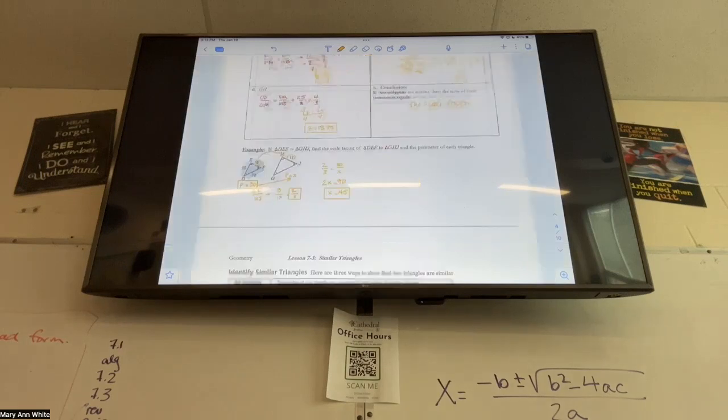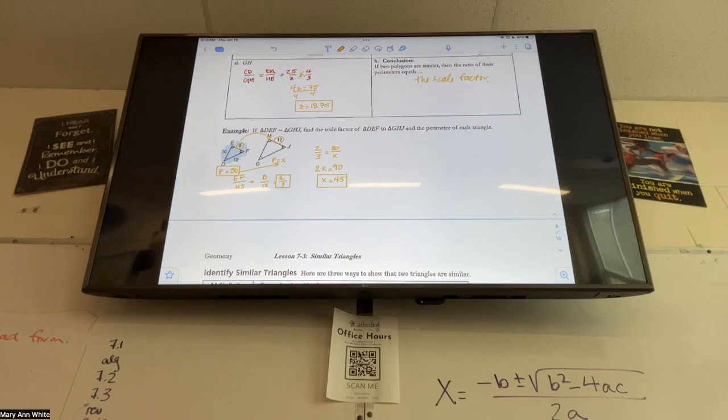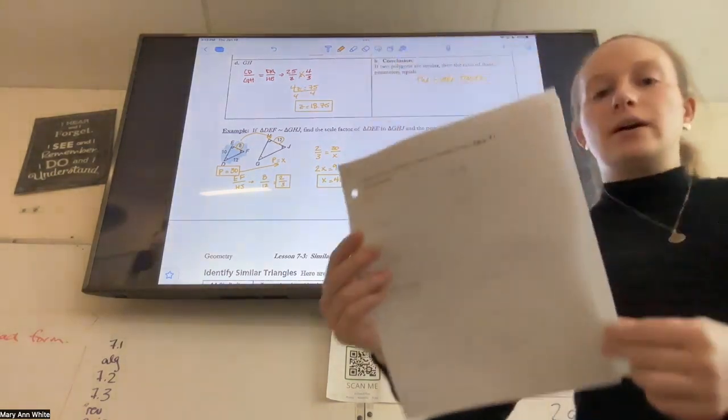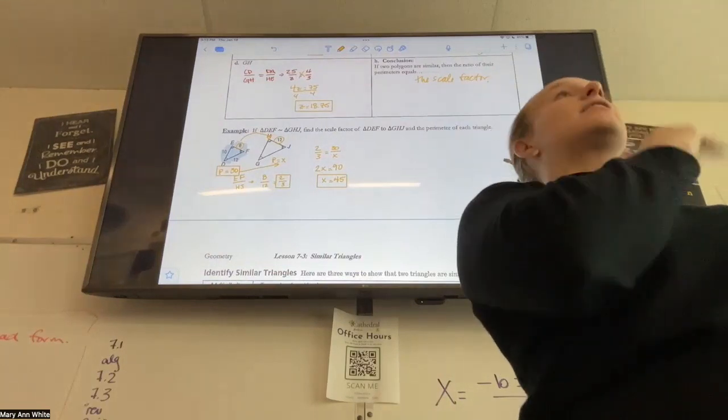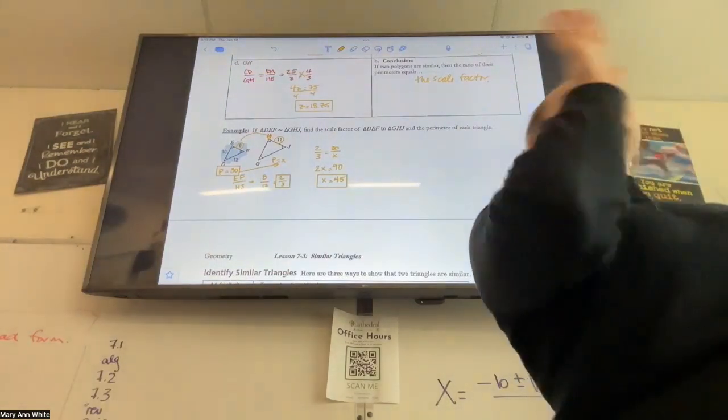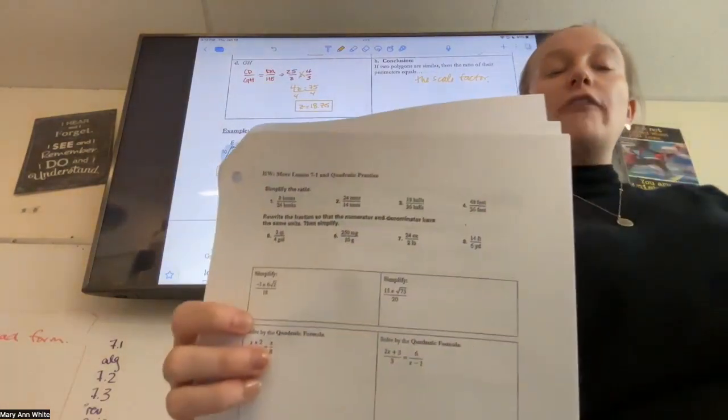All right, team timeout, homework. Look at me. The first page, front and back, do not do. We're going to do that next time. Do not do this page, skip it. The next paper is actually the exact same paper you just turned in today. You do not have to do it again. You can tear it right off or you can exit out. Do not do this paper, front or back.